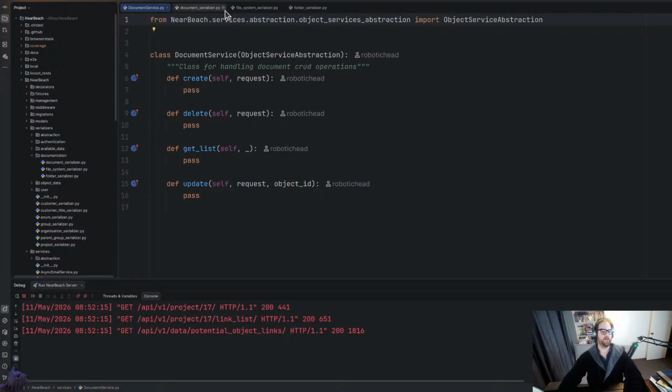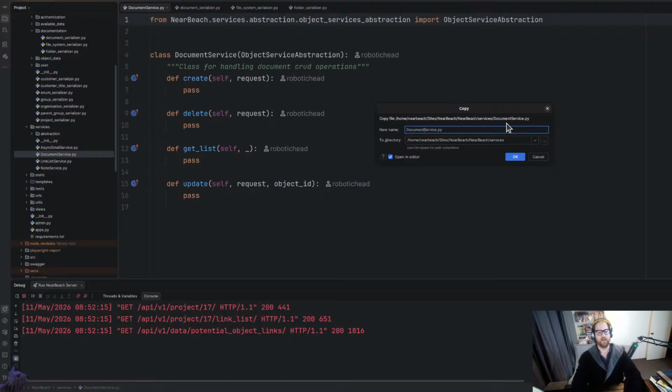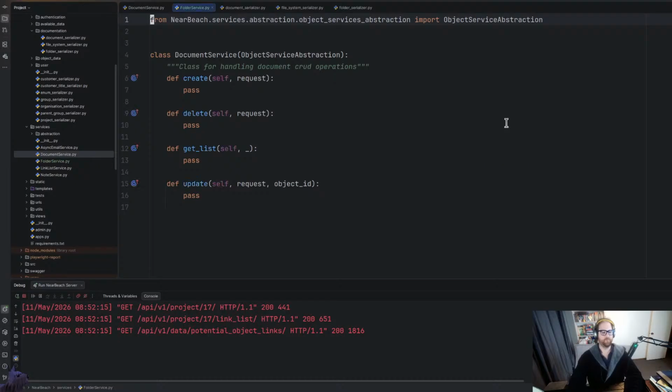So we're going to go in here. Luckily for me, I've actually started creating the services and stuff like that. So I'm just going to copy this and paste this. We actually have one that's going to be folder service. Folder CRUD operations.